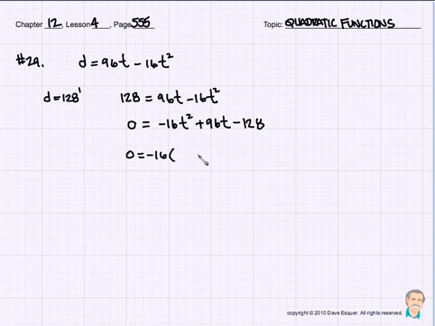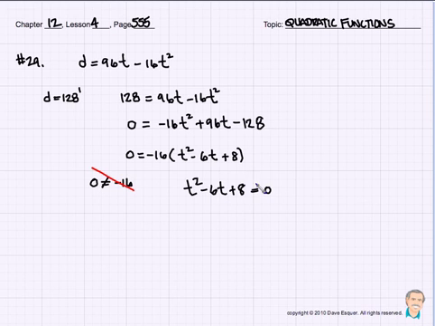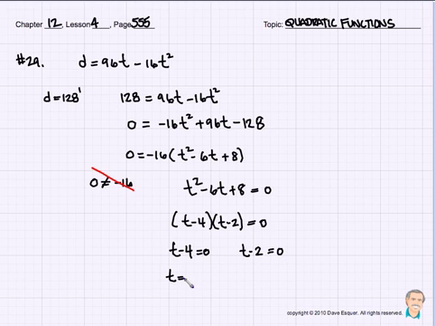And as I'm taking a look at this, it dawns on me that I could factor out a negative 16, leaving me with a t squared minus 6t plus 8. I just factored out a negative 16. Well, I know that 0 product property tells me that 0 is not equal to negative 16. So this answer I have to discount. So that leaves me with t squared minus 6t plus 8 has to be 0. And I remember that the factors for that were t minus 4 and t minus 2. And my 0 product property tells me that I set those factors to 0. Minus 4 and minus 2 will give me the positive 8. And then when I add them together, minus 4t and minus 2t, I get minus 6t.